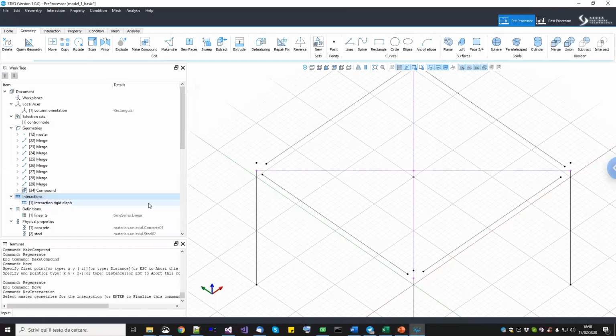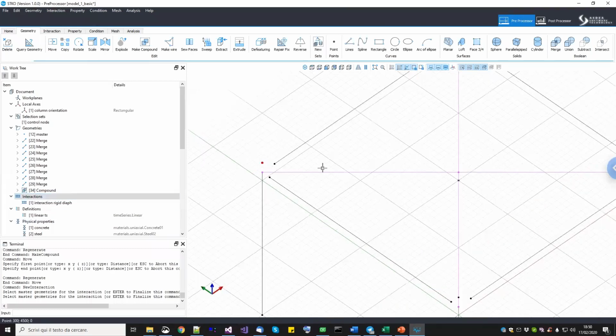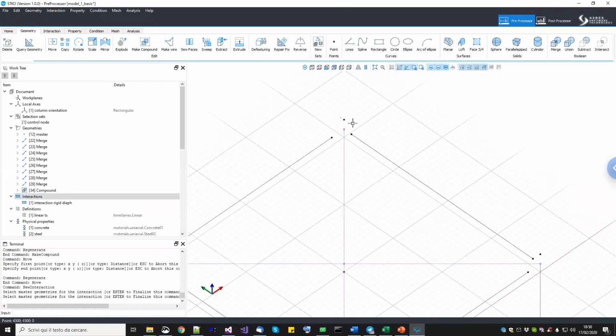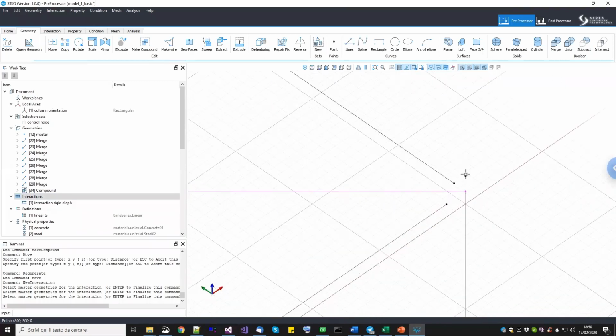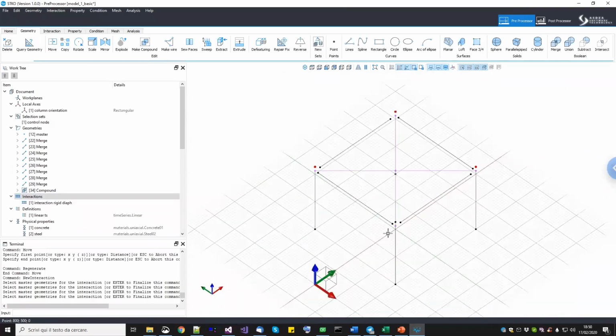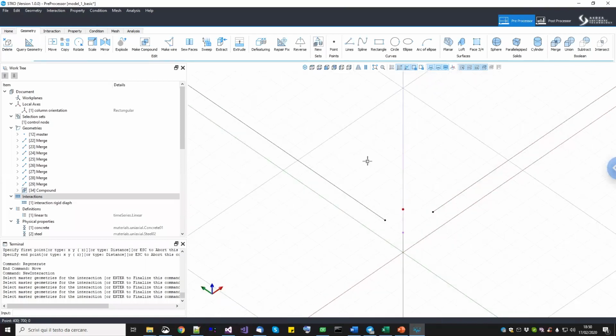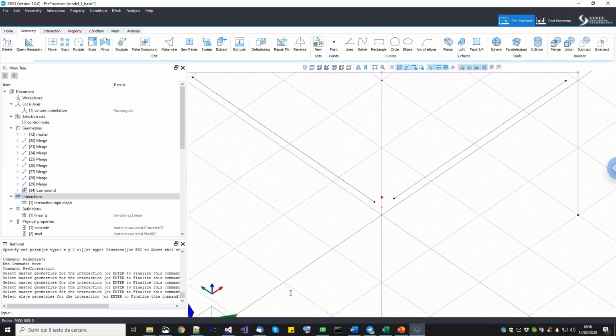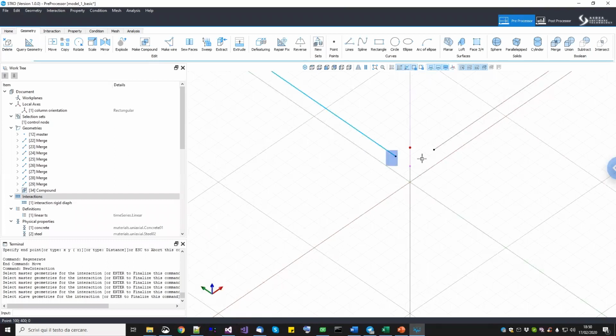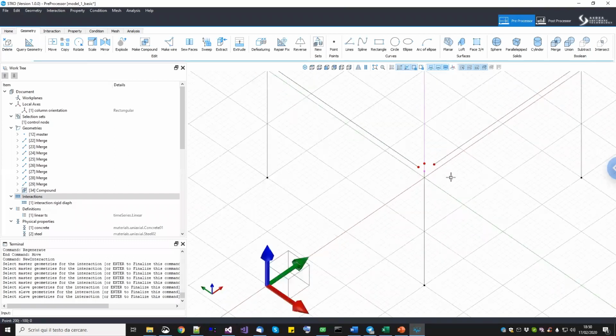Press OK. So we first need to select the masters, and I want to use these duplicated nodes as the masters. Okay. Right click, and then select the slaves, and I will select all the beam nodes as the slaves.